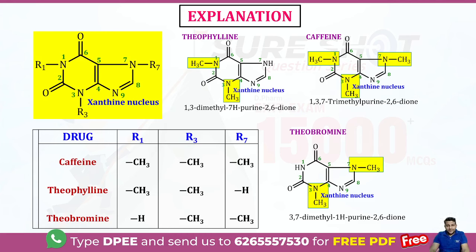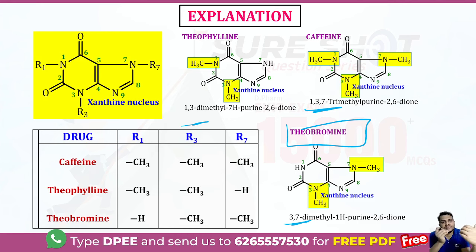This is a typical representation of different compounds, where you are able to see the xanthine nucleus, in which there is an R group at the 1, 3 and 7 position. By changing these positions 1, 3, 7, we can form many compounds. We can form theophylline by adding the methyl group at the 1 and 3 position. If we add the methyl group at the 7th position, there is formation of caffeine. If we only add at the 3rd and 7th position, that is theobromine.